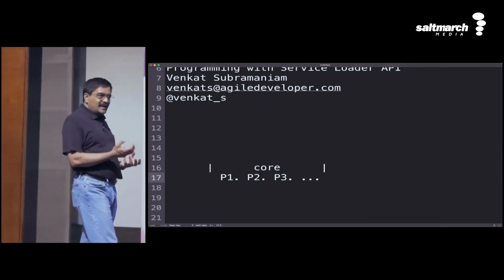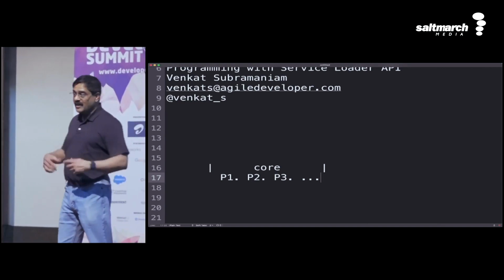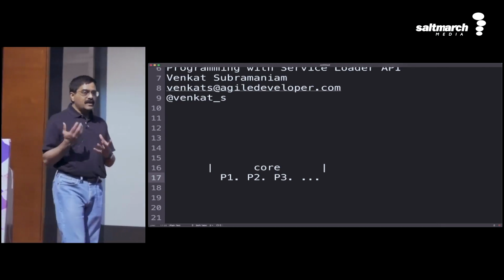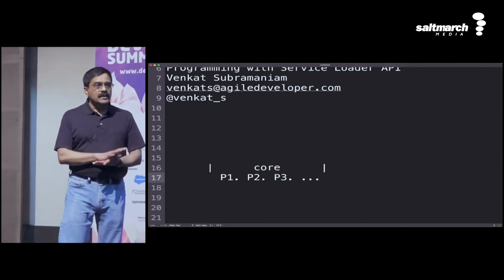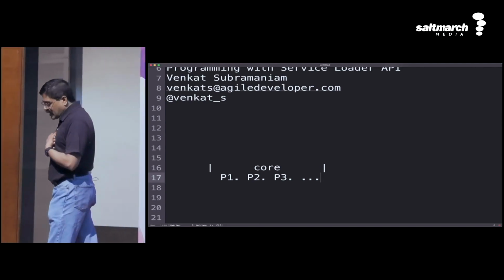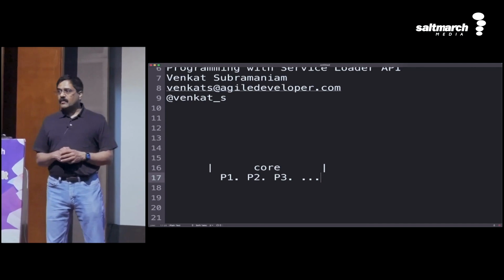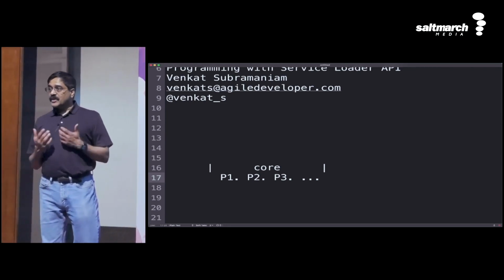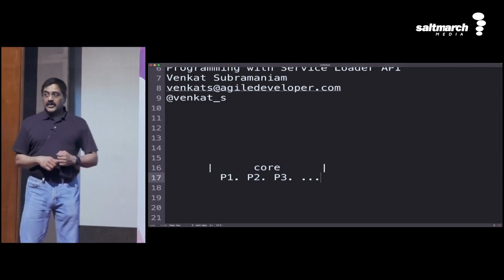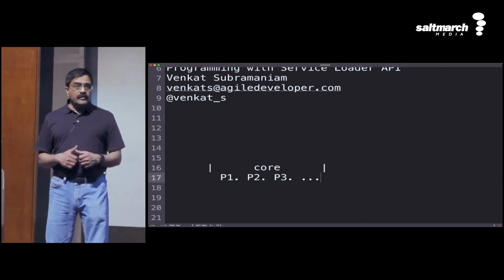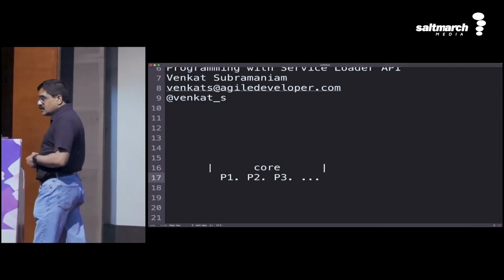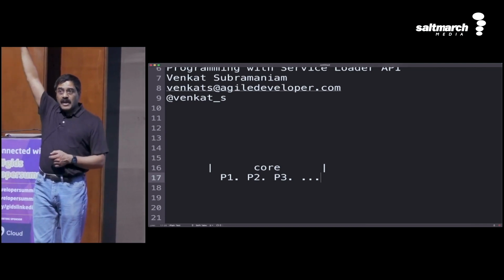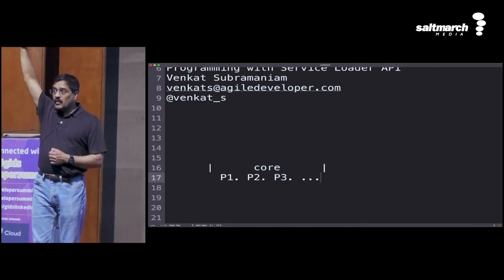You want to program with intention. What if I can simply say, I want something, give it to me, and things just work? So that's basically the idea. Now, having said that, this is what I call the well-kept secret. I call it a well-kept secret, not because it's a secret, but because I didn't know about it. As it turns out, there is a class called ServiceLoader, and the ServiceLoader was introduced in Java 6. I never knew this. Anybody who has used ServiceLoader in Java 6? This is why I said it's a well-kept secret.